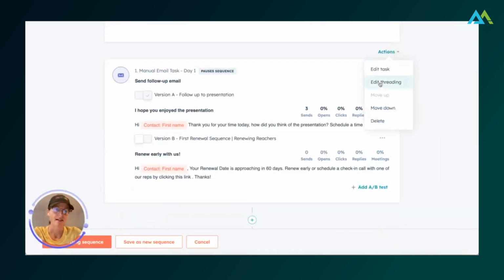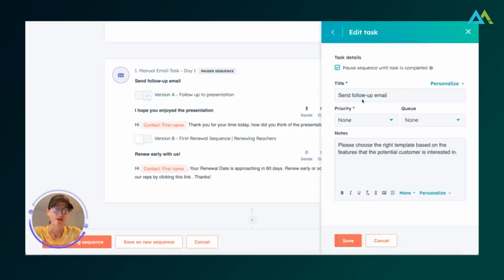All right. So then let's take a look at what else we can do here. If we go ahead and edit the task, when we're setting this up, we only have a few decisions that we have to make, right? One of the decisions is, are we going to pause the sequence until the task is completed? So this is saying, do we go on and send the next email or do whatever's next, regardless of whether this first step was completed, or do we wait for this first step to be completed to move on?